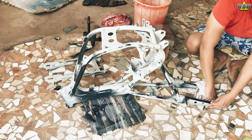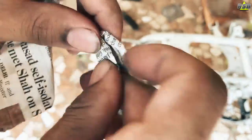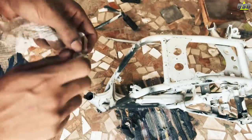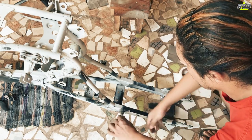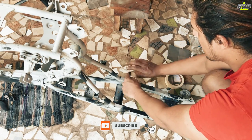Now on this chassis there will be many nuts welded. So inside those nuts you will have to roll a paper and put inside like this. Wherever there are threaded bolts, see that you apply tape and cover that thread. Otherwise once you apply the paint and if that paint settles on your threaded part, then it will become very difficult for you to put the nut or bolt back inside. So to avoid that, take 10 minutes and do the masking properly.